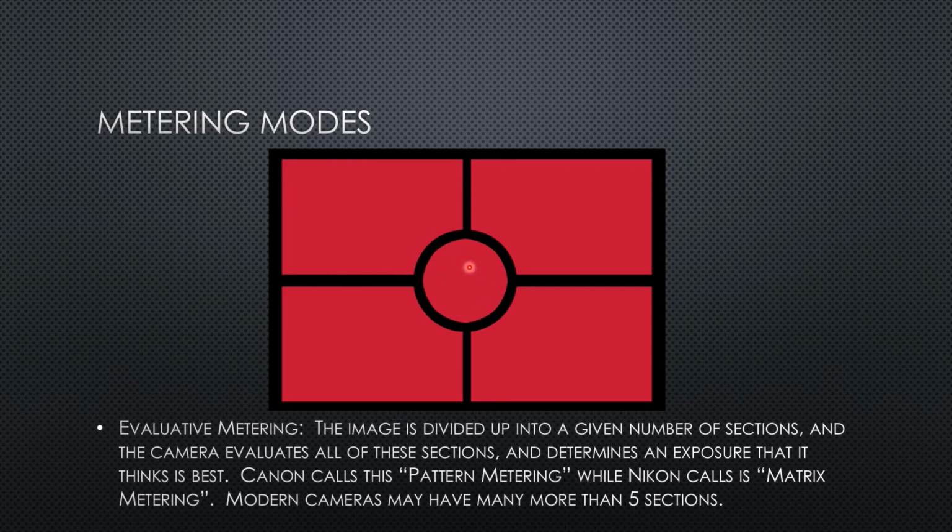This is what Nikon refers to as matrix metering. Canon calls it pattern metering. And most brands have their own word for it, but whatever they're calling it, it's a form of looking at the light in each of these different zones and weighting it to give more emphasis on whatever is right in the middle. This particular image has 5 zones, but many cameras have more zones than that.